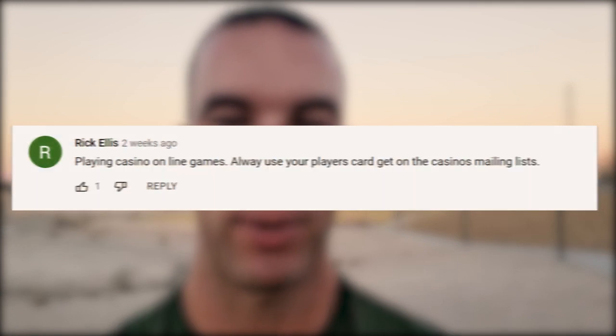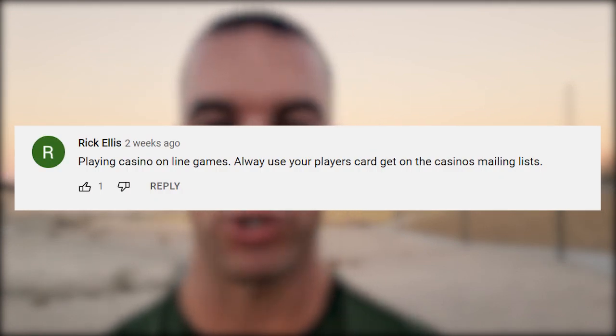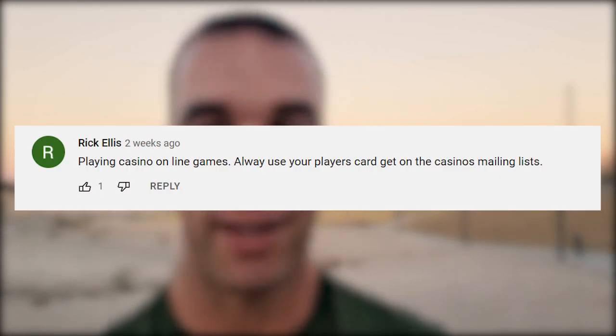Rick Ellis said playing casino online games, always use your player's card and get on the casino mailing list. That is one too, because I've had people tell me before that they've gotten a comp night at a property just for signing up on the mailing list. That's why I've said in videos before, if you're coming to Vegas and you plan to come back sometime in the future, get on the mailing list, okay? So you'll get better deals than people who are not on the mailing list. And then sometimes you can get offered a comp just for signing up and being on the mailing list.